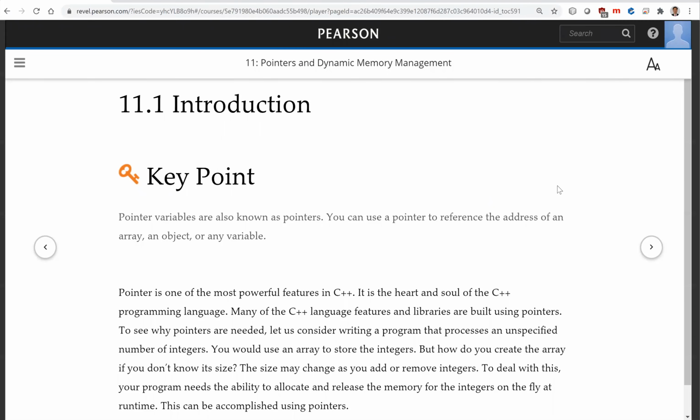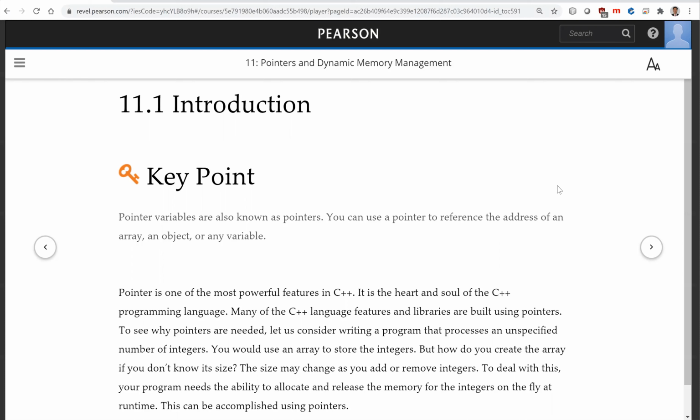Pointer is one of the most powerful features in C++. It is the heart and soul of the C++ programming language. Many of the C++ language features and libraries are built using pointers.